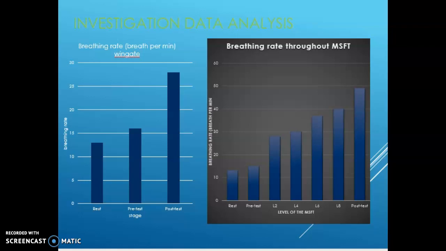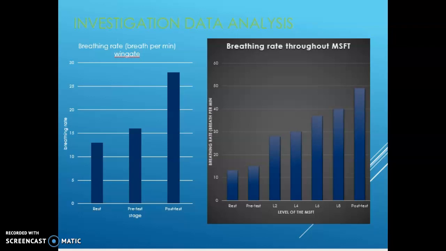The breathing rate was at its highest point post-test, which was just after the test was finished, and is justifiable, as this was after the highest intensity stage. At this point, we can also suggest that the ventilation was at its highest, as after the exercise the breathing rate would begin to slow down to its natural rate, and therefore decrease the ventilation.